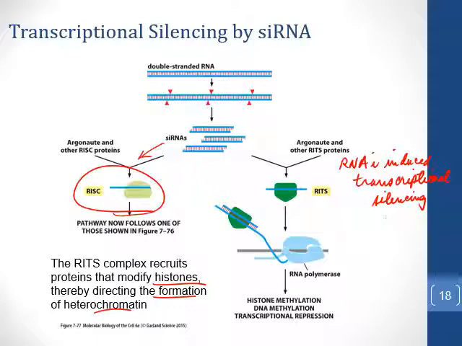And you might ask yourself, well, what's the advantage of this? Why do we want to kind of have it both ways? Do we want to transcribe it or not? And again, remember, in the cell, it's usually not an all or nothing thing. The rate at which this particular gene is going to be transcribed is going to be a function of a balance between those factors that are causing it to be transcribed and those factors that are causing transcription to be blocked.